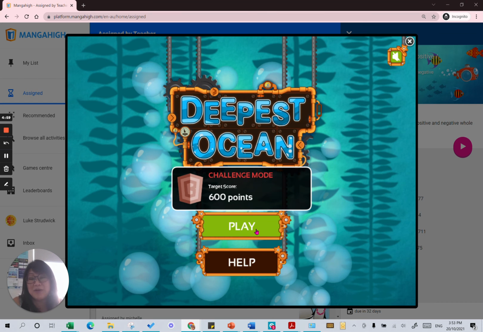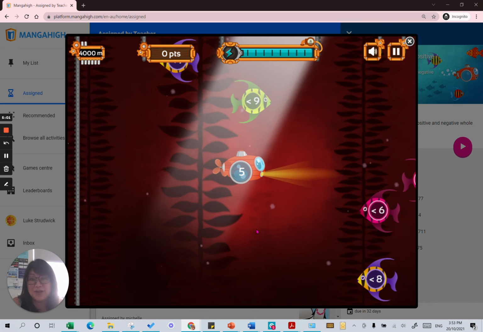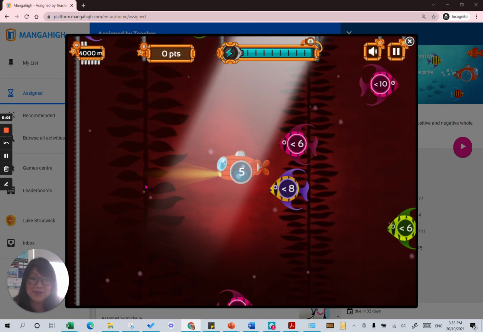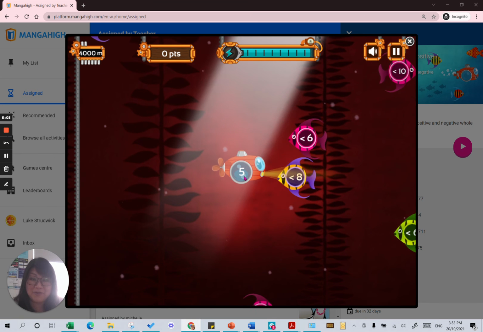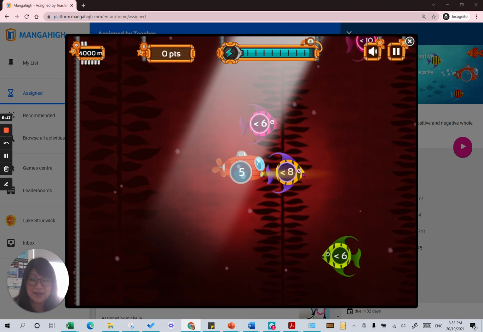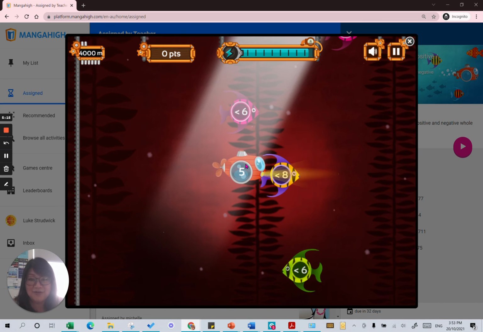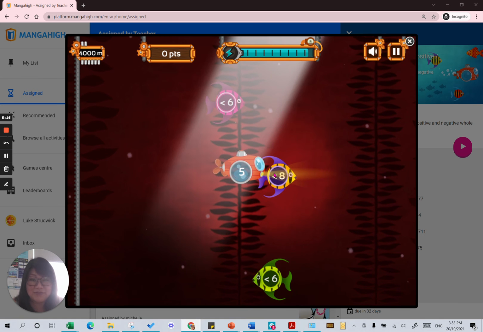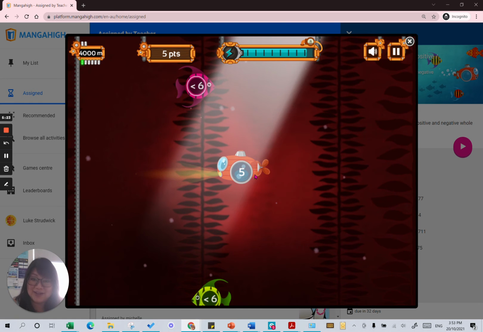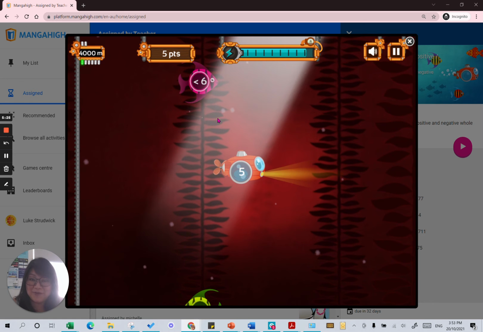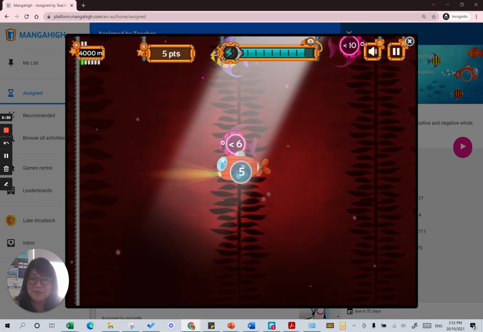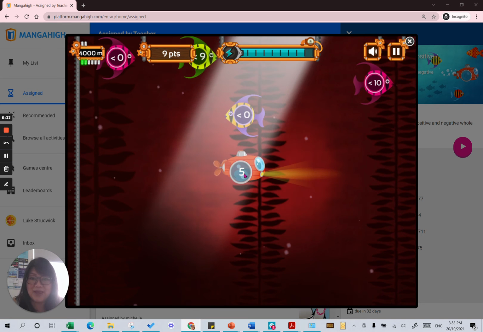So this game that we're about to look into is called Deepest Ocean, which is all about the greater than and less than, the inequality sign, basically. So we're operating this submarine with the number 5 on it, and we can say, yep, 5 is less than 8. So click through, drag the submarine onto this fish, and grab hold of the correct inequality. So 5 is again smaller than -6, so we'll drag that submarine towards -6, and so forth and so on.